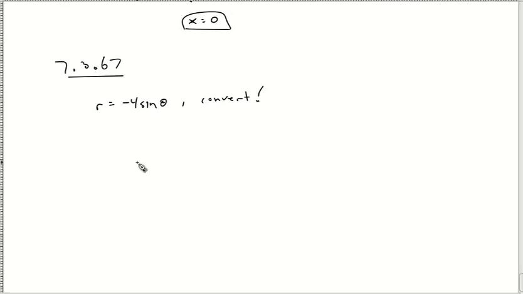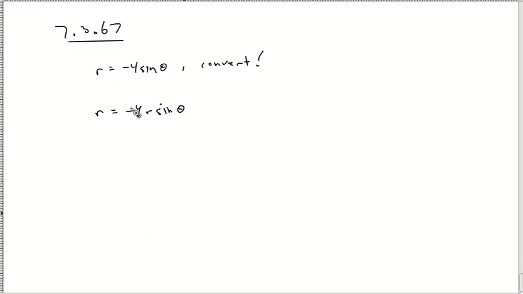Okay, so it says convert this thing. When I was converting it, I actually went too fast. I was like, oh yeah, r is equal to the square root of x squared plus y squared. Well, let's just do the sine first, okay? Because I was going a little overzealous. What happens here is that you don't cancel r's, you move it to the other side, and then you start to factor. Now notice that I'm leaving my r's alone. That's supposed to be a plus sign. Now you can convert it if you want, but right now don't, so that I can factor it out really easily.